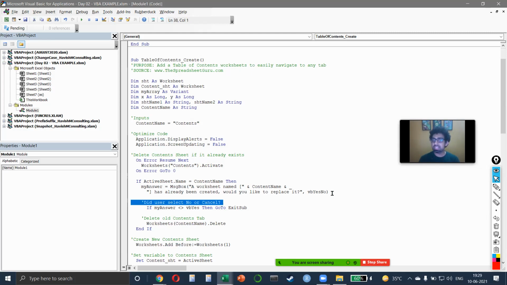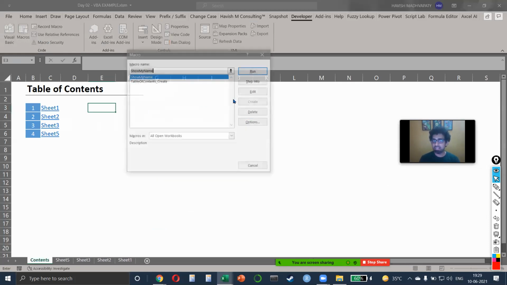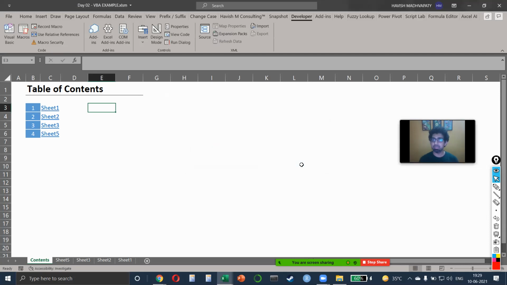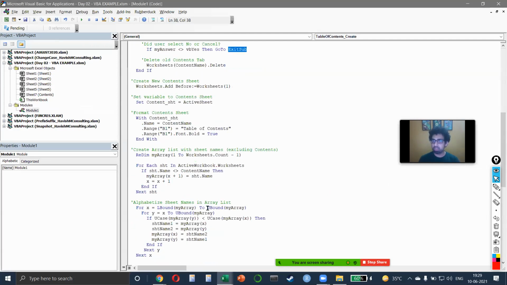Now we check if the user selected yes or no. If my answer is not equal to yes, basically, if the answer is no, then I say Exit Sub. Basically, I'm skipping the code, so I will not run the rest of the code. That means, see what happens. When I run the code, let me just call this content first. When I run the code, if the user says no, it is exiting the code. It says, fine, I'm stopping the code right now. I'm not going to do the rest of the thing because nothing happens, right? That's what we're saying. If the user chooses no, then don't do anything else. Don't do all of this, exit the code. That is what is called an Exit Sub, right?